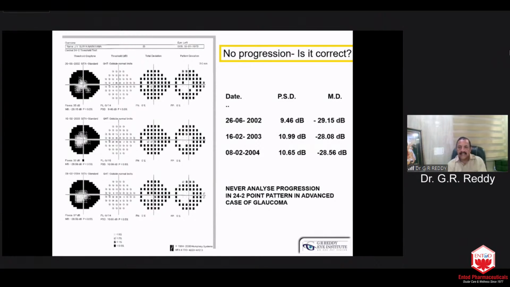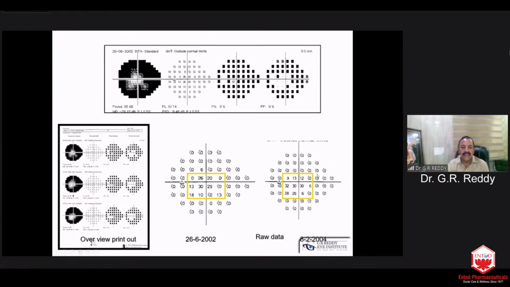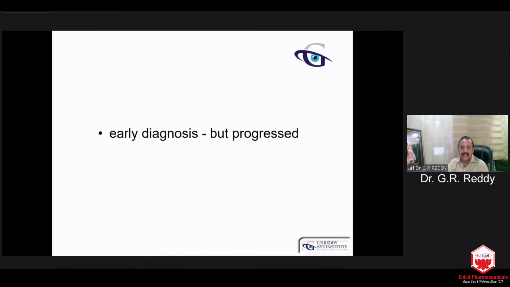So in this patient, selection of the point patterns. Here, an advanced case of glaucoma, and 24-2 is selected, and in 24-2 the mean deviation is almost stable. And if you see in 24-2, almost all the peripheral points are absolute scotoma. Only a few points have retinal sensitivity. Then when we consider mean deviation, only the changes in these few points will be distributed among all the points, and the mean deviation will come. So even if there is a gross change, when it is expressed as a mean, the change will be minimal. You think that the glaucoma is stable because there is no change.